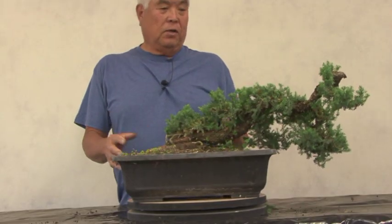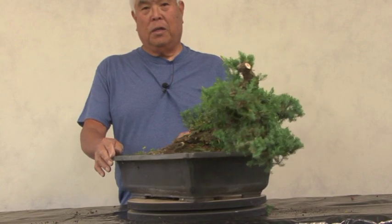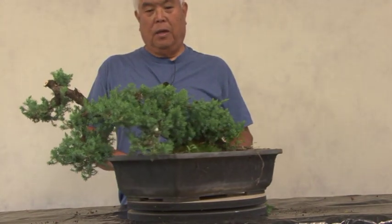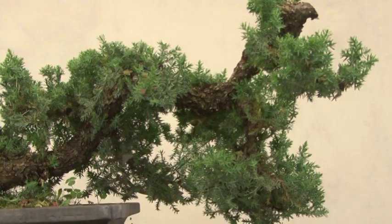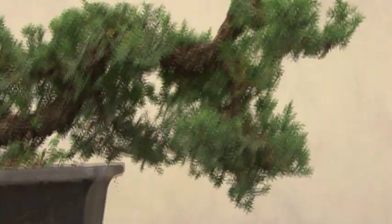Okay, before getting started, I'll give you another look to see what we have to work with. It's an okay tree. I'll give you a close-up look of what we have to work with.